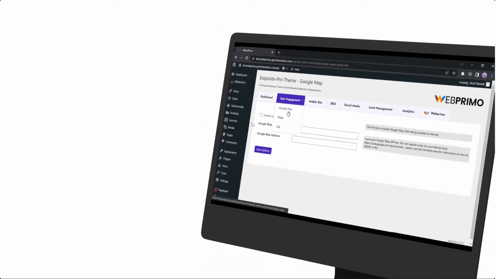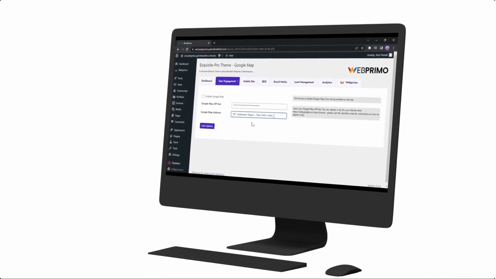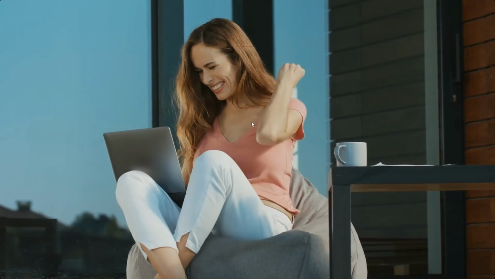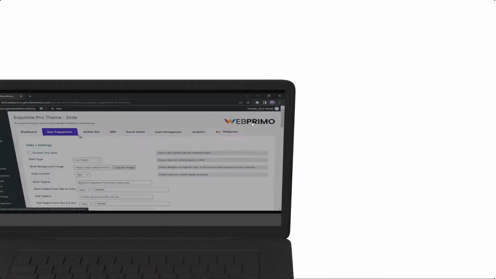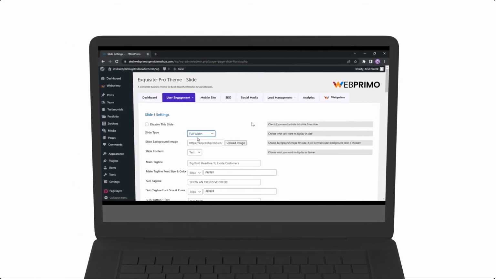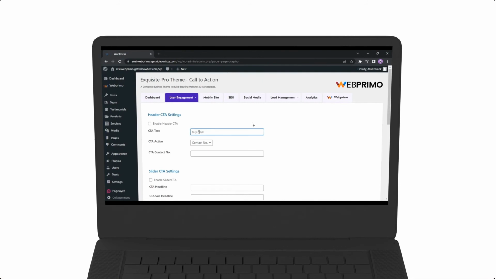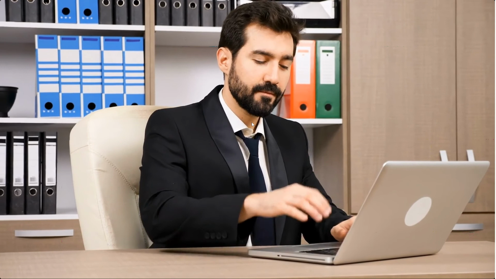Set up a Google map or a beautiful slider with video, image, or lead form options with a strong call to action button. Now your wish has become a reality. We went even further and are introducing you a beautiful slider to entice your audience, which you can display in more than 20 different combinations with CTA options and lead forms. So, whatever your goal, we have a proven solution for you.